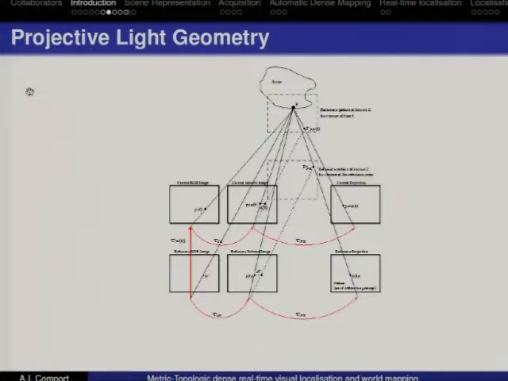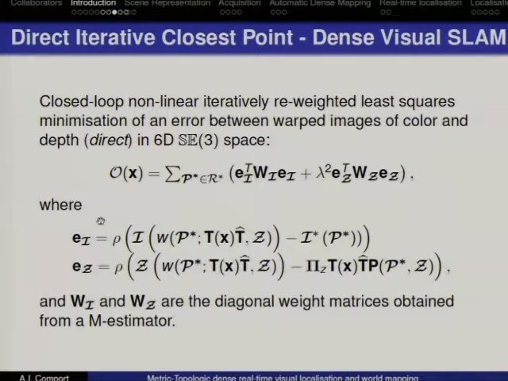So with the arrival of the Kinect, we went on to looking at applying these techniques to the Kinect. I guess you're all aware of the geometry of the Kinect. So I'll just move on to this base optimization, which we call direct iterative closest point, because we still want to maintain this direct minimization criteria based on the raw sensor data. But in a lot of these devices, we're only able to obtain the raw depth also. So we can start to consider these sensors as providing both an intensity image and a depth image.